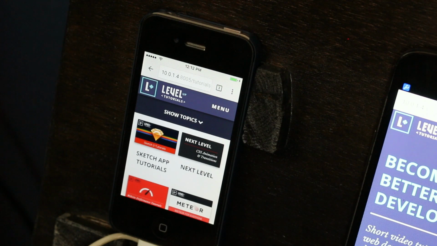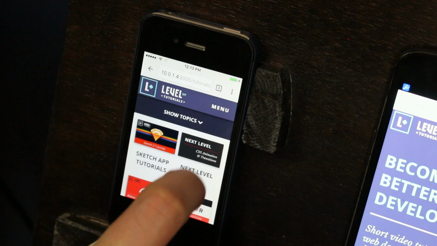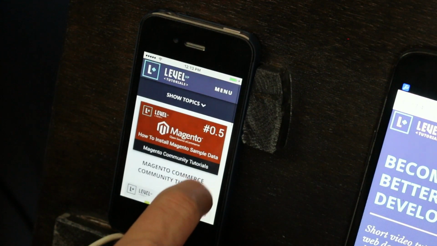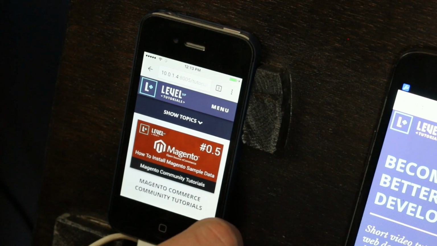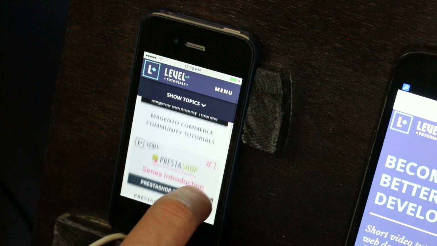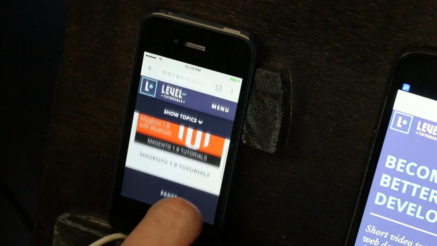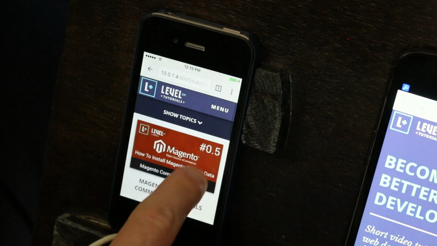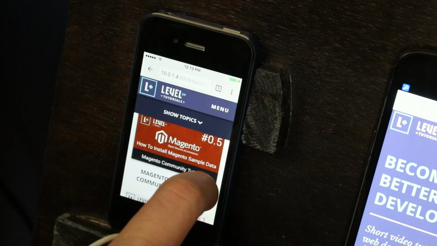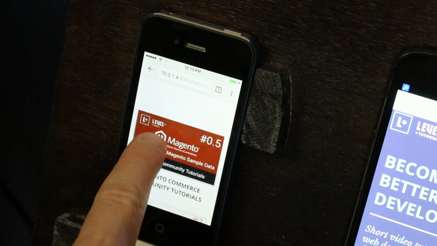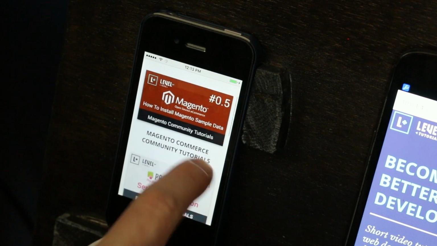And now we see that in this small of a screen, this 2-column is definitely not working. These icons are way too small. The text just doesn't sort of work. If I click show topics, now when I click show topics, it looked like something was weird with the hit zone, because what it did is it actually filtered my videos here. And you'll notice that the filtered version is in 1 column, and this looks great. So on this sort of little device here, we really want to make sure that it's always going to 1 column whenever there are in fact these thumbnails.